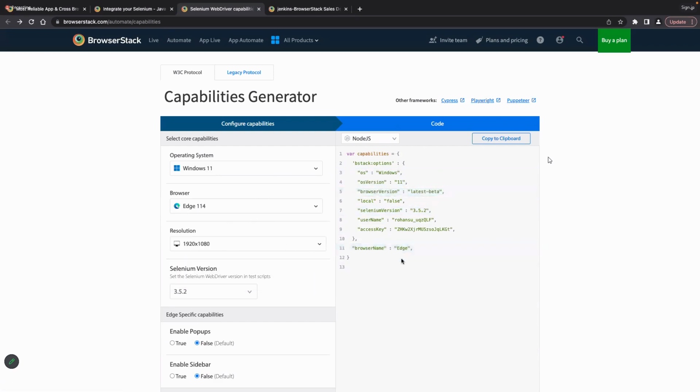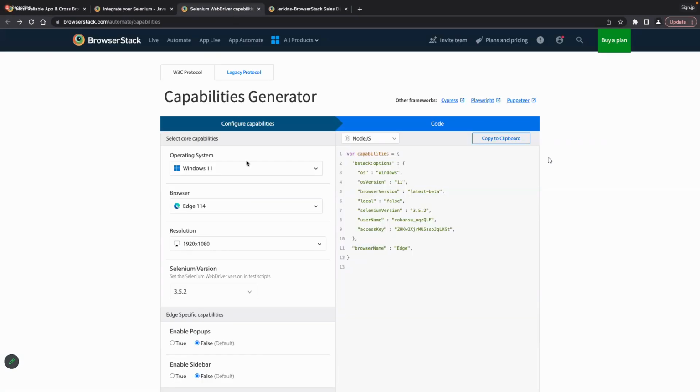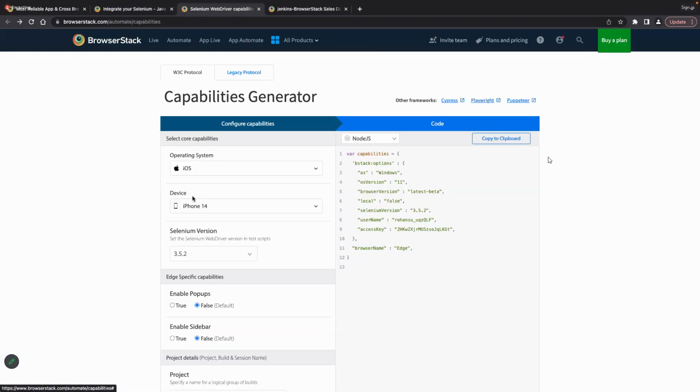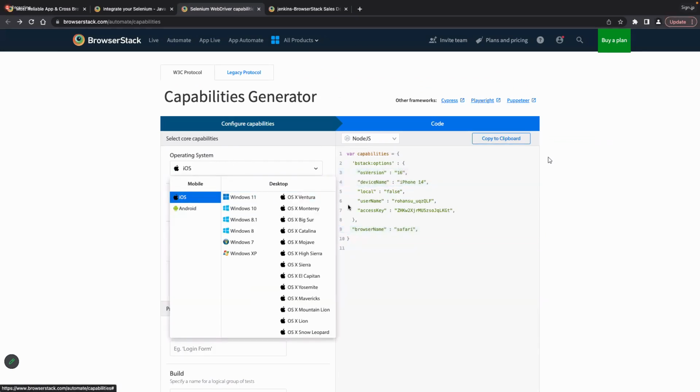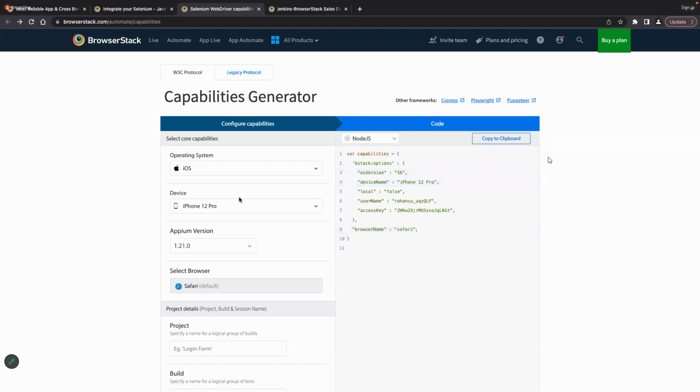When this set of capabilities is passed to the remote WebDriver, this is how BrowserStack knows which configuration to run your test scripts against, and you would have the same provided to you. This includes both desktop devices and mobile devices, so you can select specific devices to run your test script against.